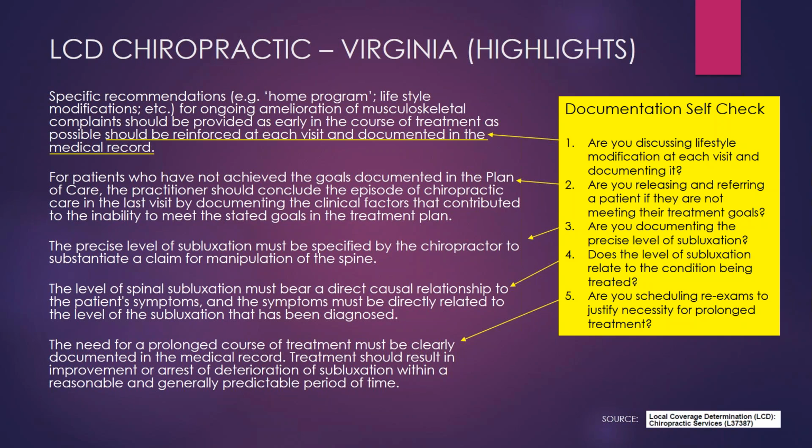The level of spinal subluxation must bear a direct causal relationship to the patient's symptoms, and the symptoms must be directly related to the level of subluxation that's been diagnosed. And the need for a prolonged course of treatment must be clearly documented in the medical record. Treatment should result in improvement or arrest of deterioration of subluxation. And this is mentioned quite a number of times throughout your LCD: improvement or arrest of deterioration of symptoms of subluxation.